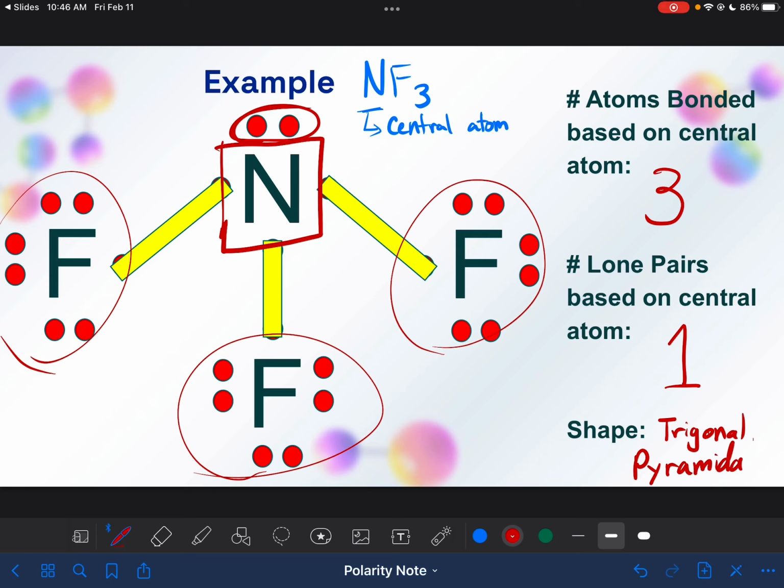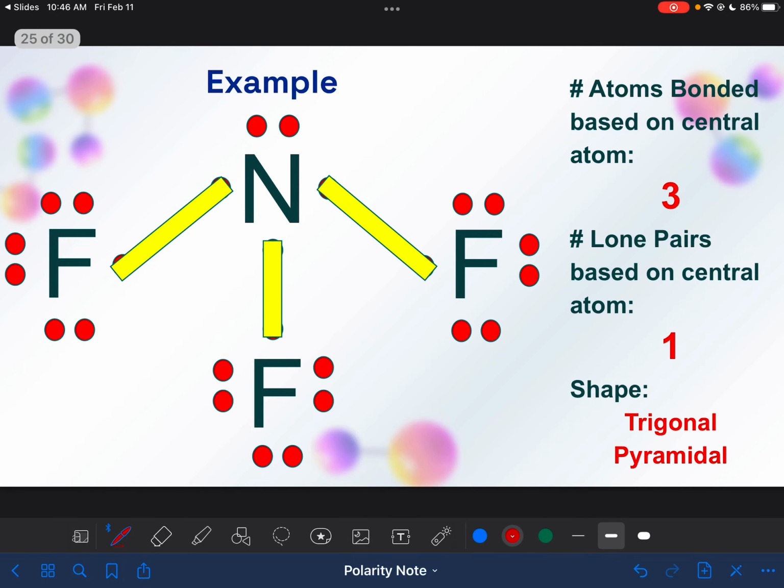If you spell this wrong on the test, I'm totally fine with it. I just need to understand that you understand what these shapes represent. So that's an example of how to figure out the shapes' names. You will be solving a lot of practice problems on the homework assignment that I provided for you on Schoology. So just make sure to go over those.